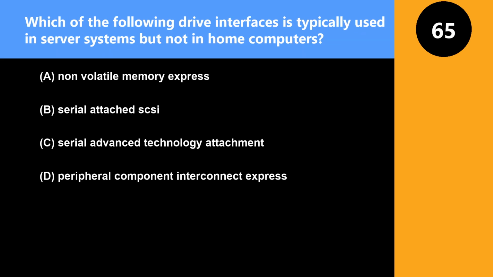Question 65. Which of the following drive interfaces is typically used in server systems but not in home computers? Option A. Non-volatile memory express. Option B. Serial attached SCSI. Option C. Serial advanced technology attachment. Option D. Peripheral component interconnect express. The correct answer is option B. Serial attached SCSI.